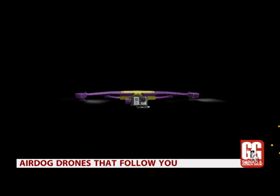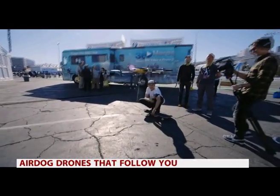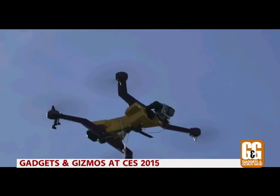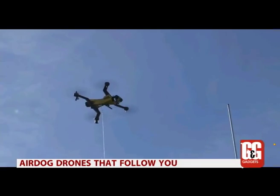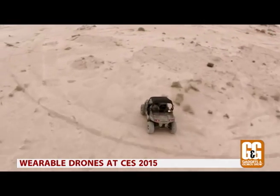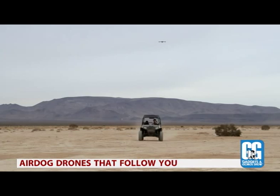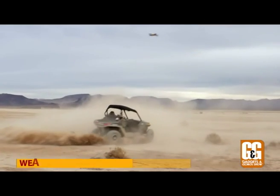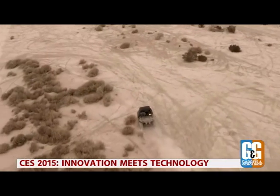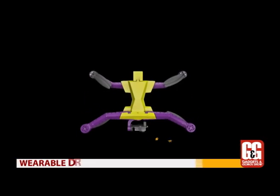Another interesting drone at CES 2015 was from the only Latvian company present at the convention, called AirDog. AirDog was also announced the winner of the Best Robo Drone title and landed second in the Best of CES 2015 Awards overall poll. It started as a Kickstarter project, and it is one drone that follows you and films you as you go on an adventurous ride. One thing is for sure, that drones of the future will be intelligent and have a brain of their own.